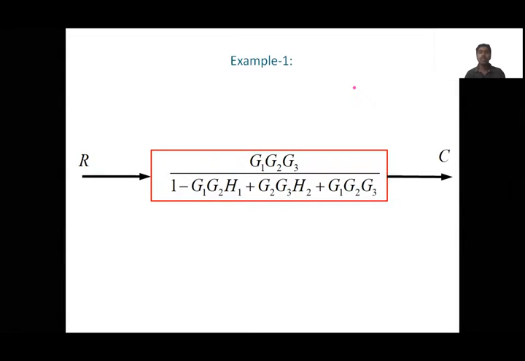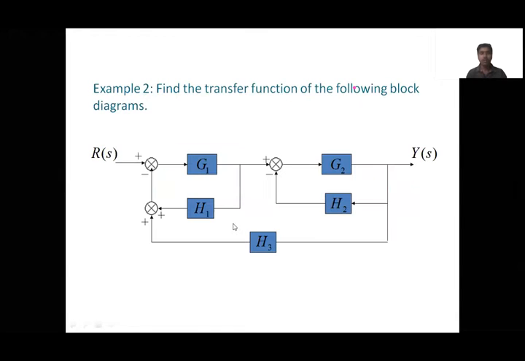Now you can easily write the transfer function of the overall system. So this block diagram reduction is useful for finding the overall system transfer function, thereby we can study the behavior of the system. If we directly see the complicated block diagram, we can't understand or study the system behavior. It's very difficult. So this is the reduction process. After reducing it, we can simply write the system transfer function C by R is equal to this much. This is the overall transfer function.